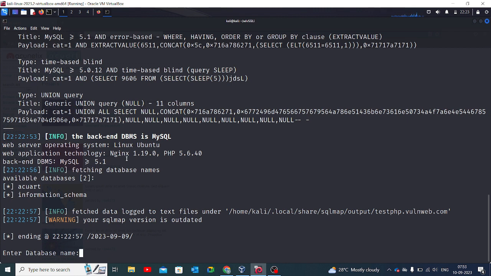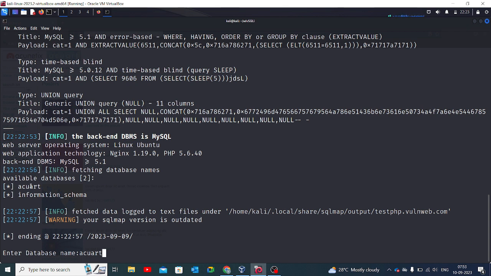Now my tool is used here. You just type the database name which you found here. So I'm going to copy acuart and paste here, only the database name. It is not necessary to do all those things while you're doing it with sqlmap, like sqlmap -u and that URL with the parameter, then space -D, capital D, and the database name.